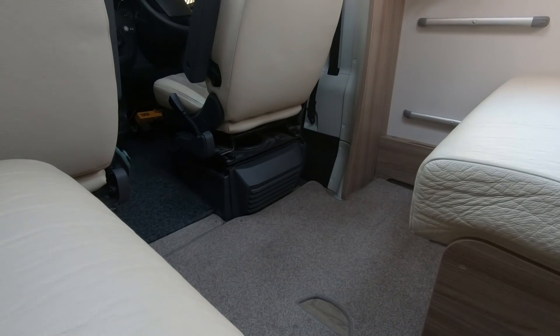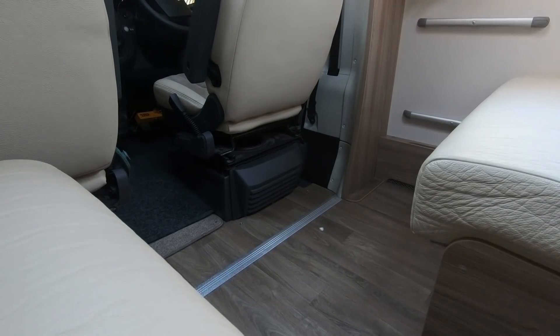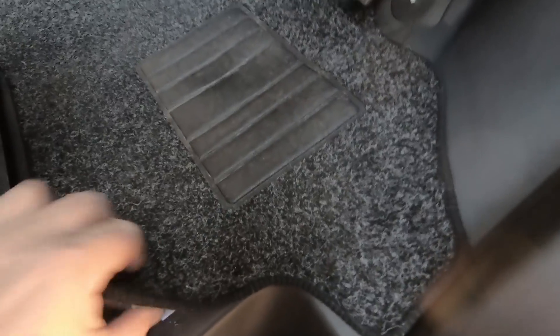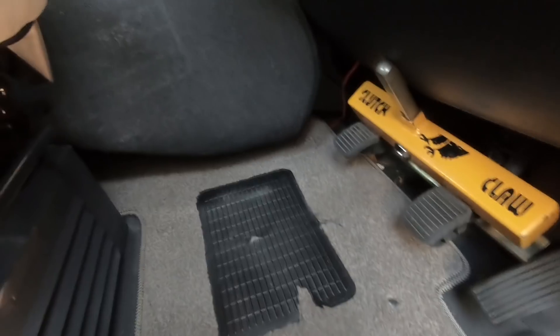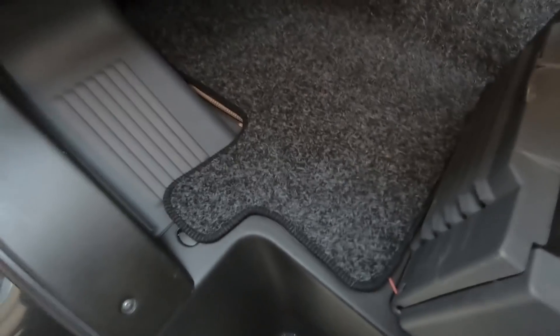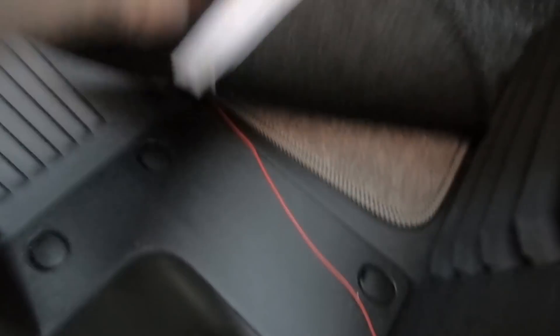There are five poppers there that you're going to take off to get this bit out — this is the most complicated piece. Right at the front I've got this rather black-looking carpet here, but it gives a bit of extra protection to the carpet underneath. I've had to hold this down with velcro as it slides out of it, so I've got velcro under there to hold it in place. The carpet underneath — as you can see this panel here is quite worn. The velcro doesn't hold it all that well because it tends to come off, but it stops it moving. Anyway, let's get that out.